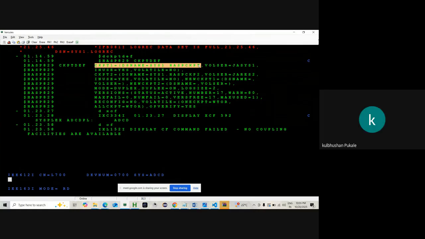The secondary, your CKPT2, is also active, but it will be less efficient, or less frequently updated.